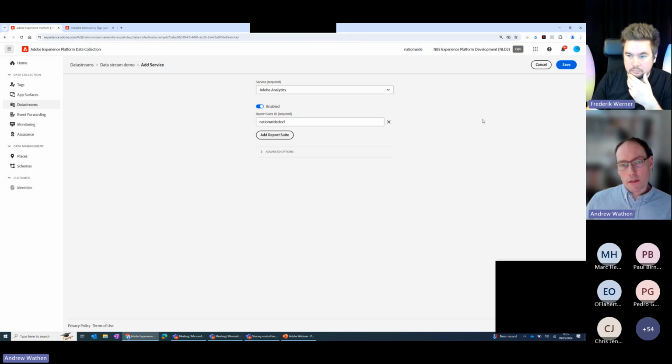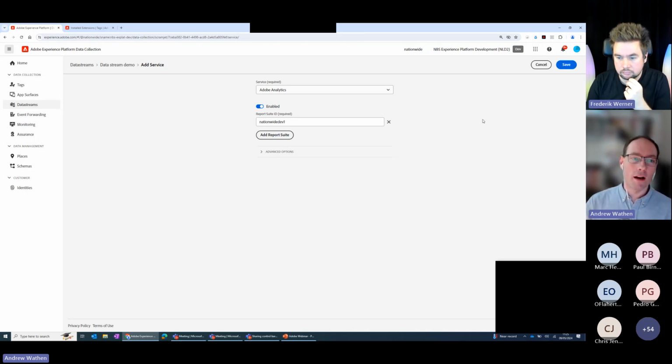There are a couple of different ways. One of your questions may be, how do I send things to dev? How do I send things to live in terms of report suites? There are a few ways to do this. The way we've done it is simply to set up different data streams for those different areas. Adobe have actually introduced the ability to do overrides and override which thing you're using. Personally, I am sticking with just setting up separate data streams because I think it gives you a little bit more control over where things are going. But you may want to also look at those override capabilities. I'm just going to save that off.